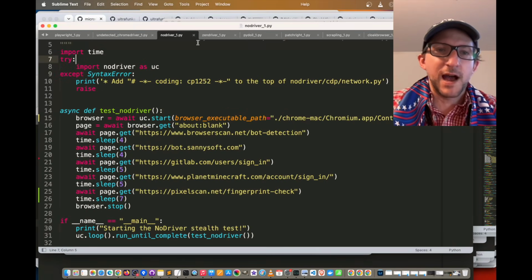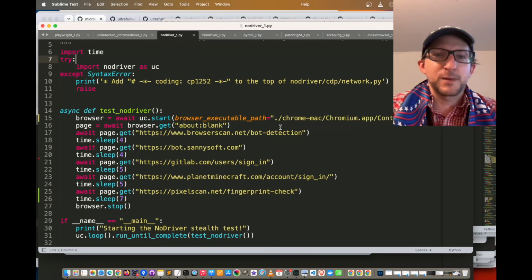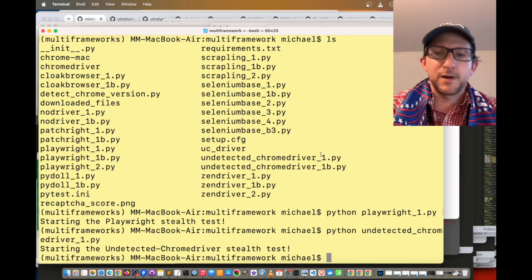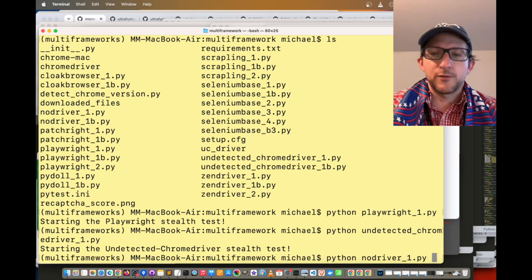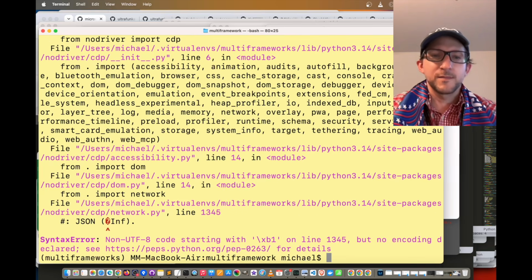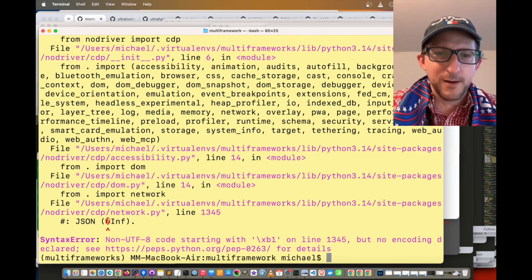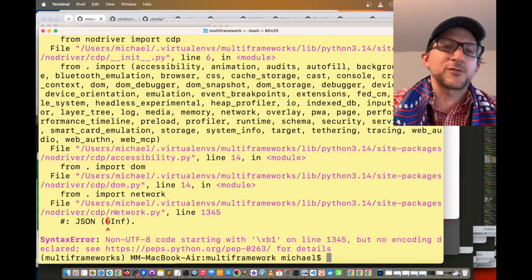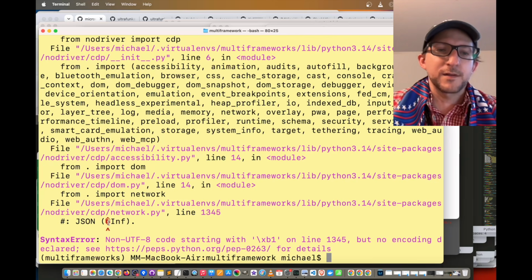Up next, we've got NoDriver, and here's what that script looks like. And you can see it's using an asynchronous API. So let's run that. Python NoDriver1.py. Oh, looks like it's not ready for Python 3.14, as this is a common issue if you have special characters that aren't properly set.